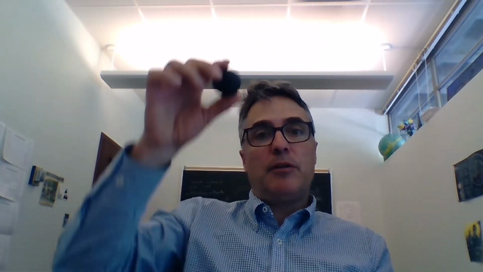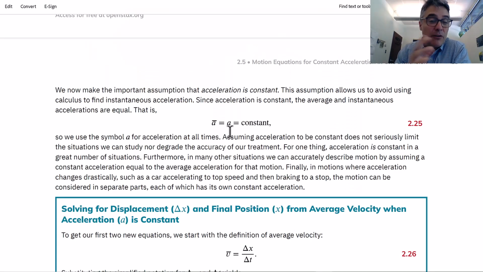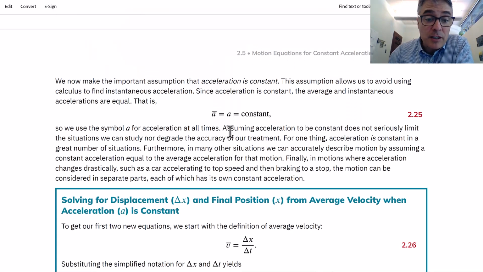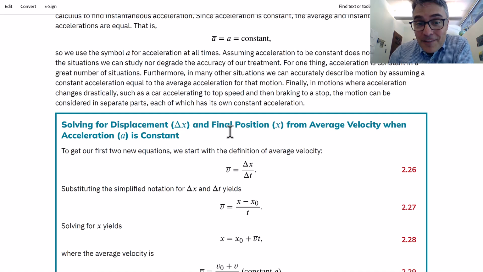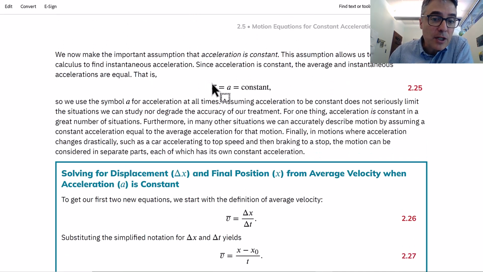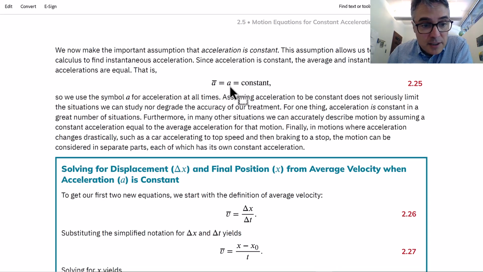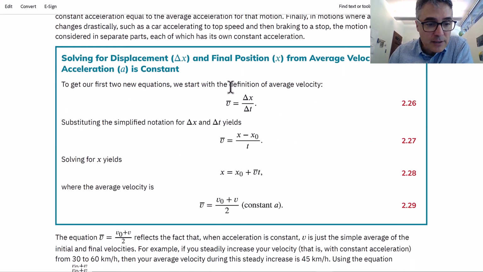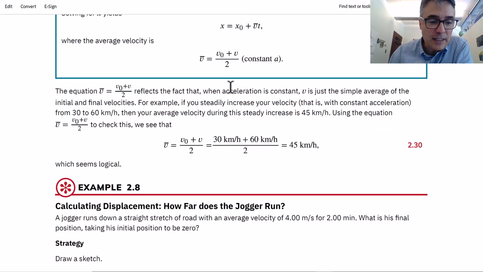So when is acceleration constant? Well, one good example is falling, or what we call a free fall. If something has only one force on it, and that's the force of gravity, then it's going to have a constant acceleration downwards of 9.8 meters per second squared. And there are other examples where acceleration can be constant. If that is the case, then the average acceleration is equal to the instantaneous acceleration because they're constant. And in that case, we can derive these equations of constant acceleration.